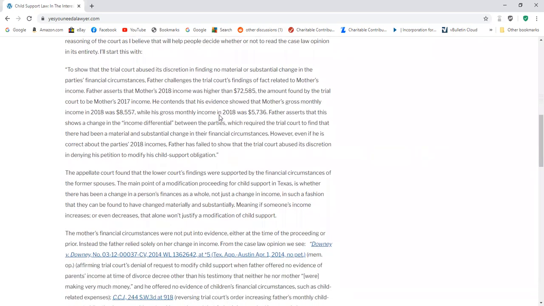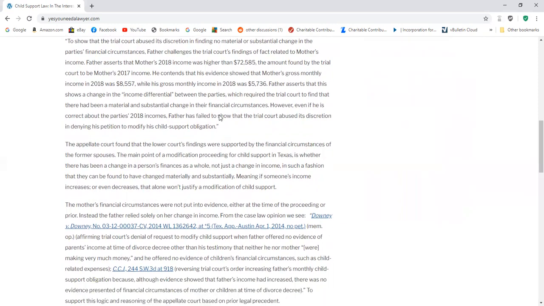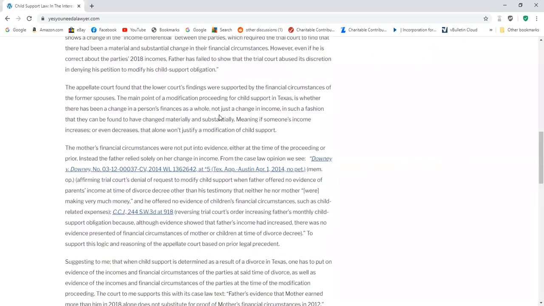All right. So, some of the things here, and I like to look at this case because when I'm looking at the substantial material change in circumstances that typically have to occur for a modification of child support, we see that in Melton v. Toomey.